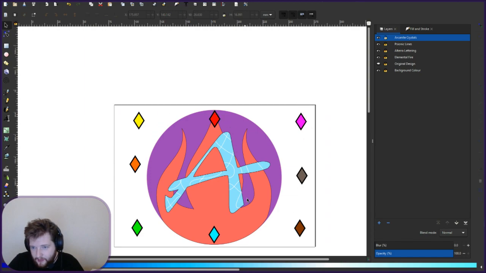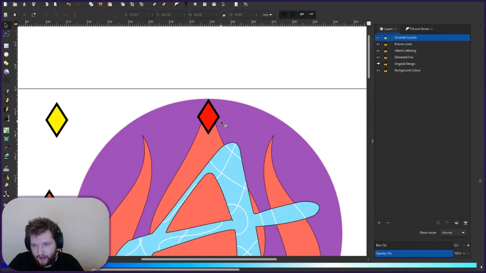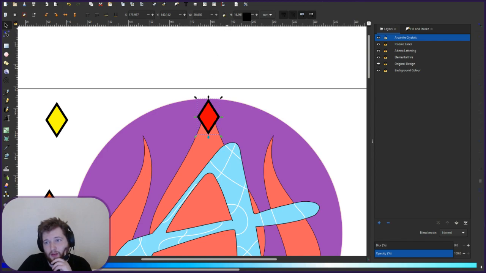Now, all of these have to be kind of in the circle, since that's our border for the actual image, right? We want the icon to be that circle. Which means I'm definitely going to have to resize these. It's not even perfectly even. I can lock it. Fun. If I do that, does that resize it perfectly? Oh my God, it does. Oh, I can keep ratios. Oh, it's beautiful. I love it.